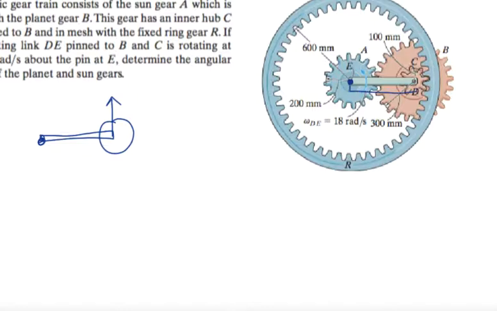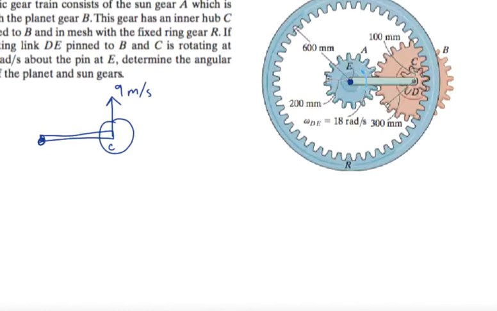What's the distance, the length of that link? That would be, we have 0.2, which is 200 millimeters, which is 0.2 meters. I'm going to be converting to meters. Okay, so that's 0.2, and then this distance right here, they mention it, it is 300 millimeters, which is 0.3. So add those two, we get a length of 0.5. Okay, and since the omega is 18 and r is 0.5, that would be 9. So we have a tangential velocity of 9 meters per second. Okay, I'm just going to put a C right here. This is our gear C.